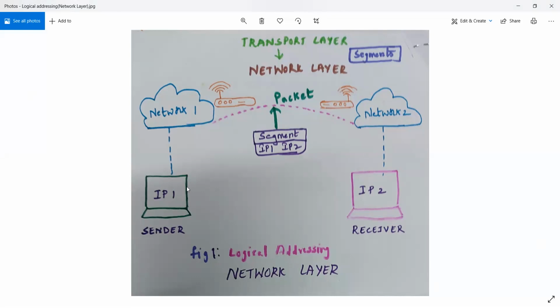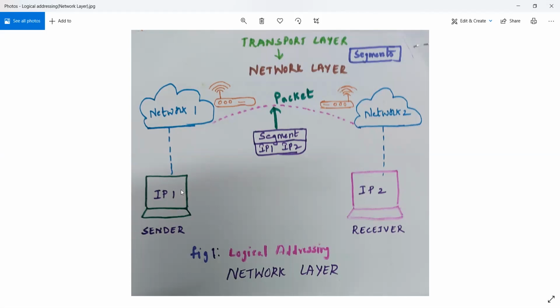Internet protocol number. Sorry, internet protocol address. So this internet protocol address is nothing but a binary number, and that binary number consists of four groups of numbers, and each group is separated by a dot. For example, 125.125.123, like that. So four groups, and each group is divided by a dot. And each host in a computer network has a unique IP address.